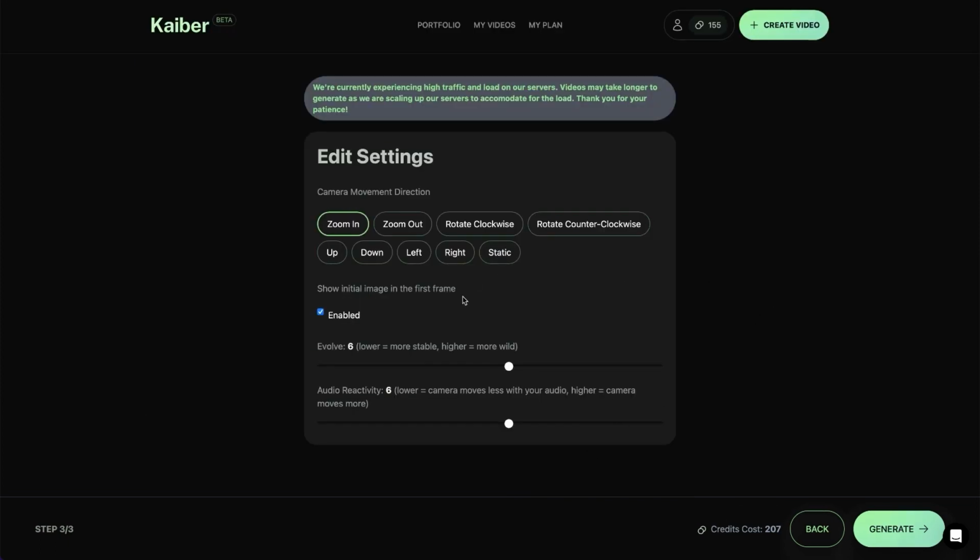And here, because it is music, it allows me to use one more setting in addition to the zoom out. You're able to use the first image and the evolve. All those are the same, but one extra feature they have here under audio is how reactive you want it to be for the video. But if you just want it to be subtle, then you could always go down to much lower. But if you're doing it to the music and you want it to change to the beat, then you might want to do a higher reactivity. And when you're ready, hit generate and it will generate your video.